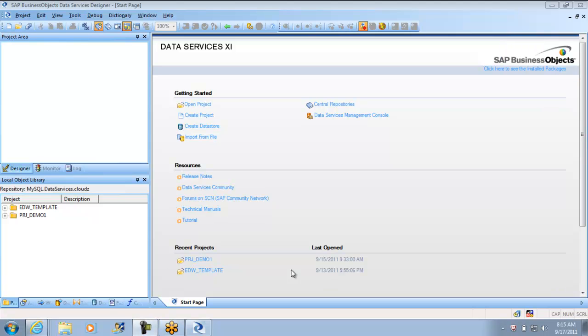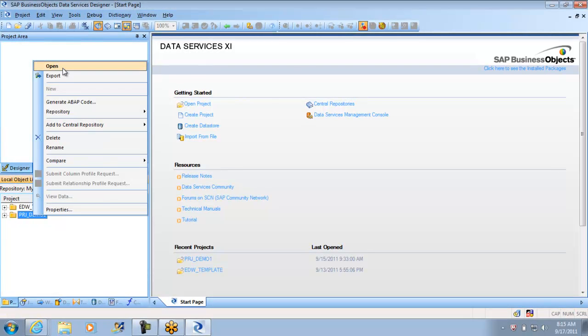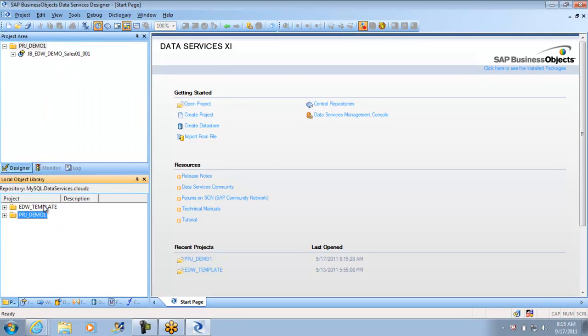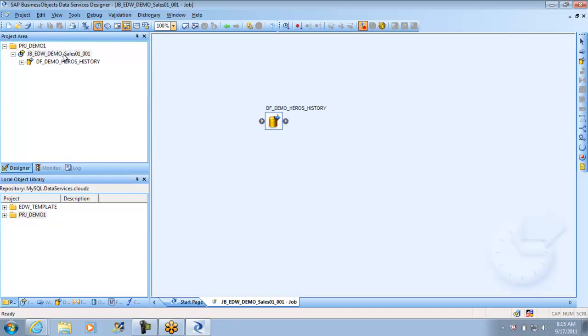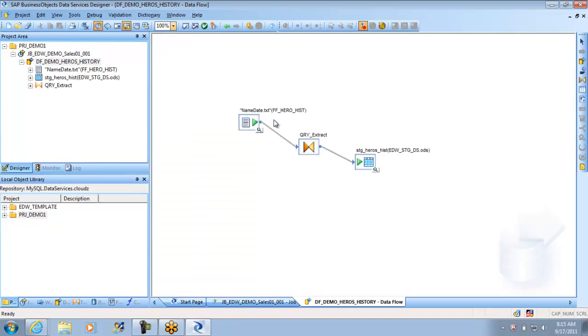Yeah, I think you're able to see my screen. And last week I tried to show you, or show. Last week we discussed the template requirements and how to start working with a designer. And we went ahead and put up a project or a small job in which we also built a small, very easy data flow that extracts data from a flat file as a source and staging as our target.